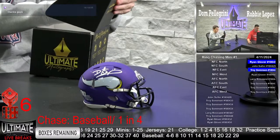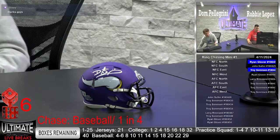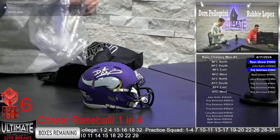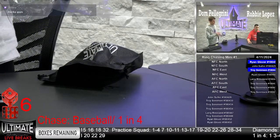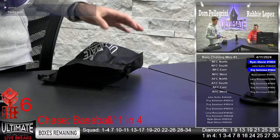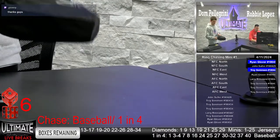It's a move Buffalo did a few years back when they got Josh Allen. They try to get that extra first-round pick so they can trade it and move up in the draft. I believe their picks right now are 11 and 23 for Minnesota. Or is it 20? I'm going to double check right now. I believe it is a 20th pick.